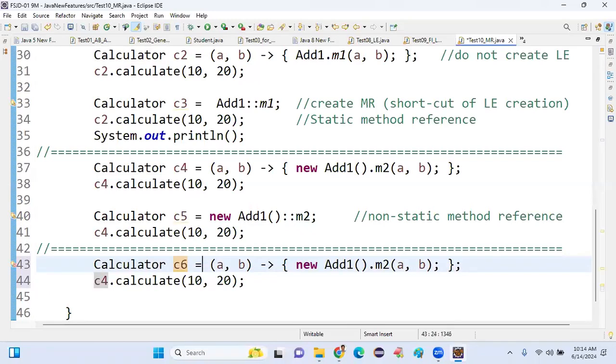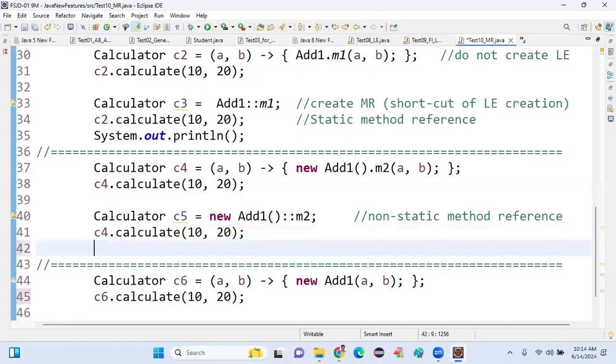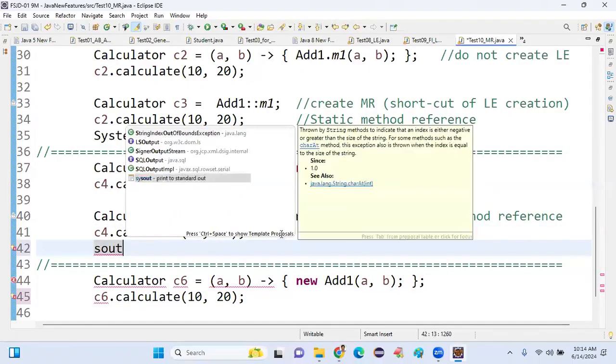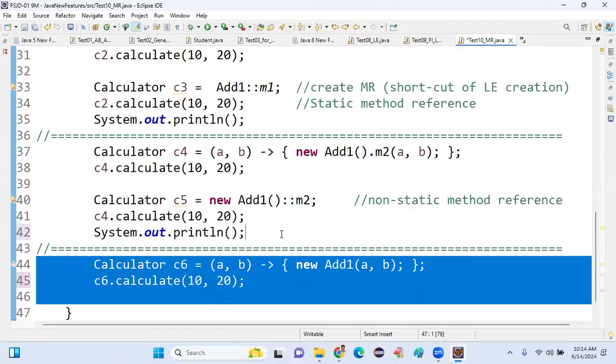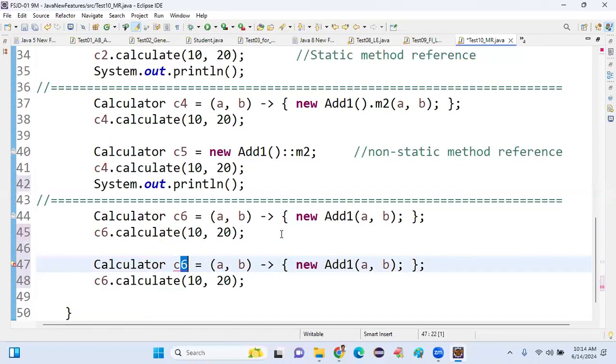C6 equal to Add of what should I write? Can I call it like this? Yes or no? Inside this lambda expression, you are just calling the constructor, not doing anything. When you are just calling a constructor and not doing anything, is it recommended to use a lambda expression or the method reference concept? Method reference. Now it is a method reference, a constructor reference. Tell me how to write it.